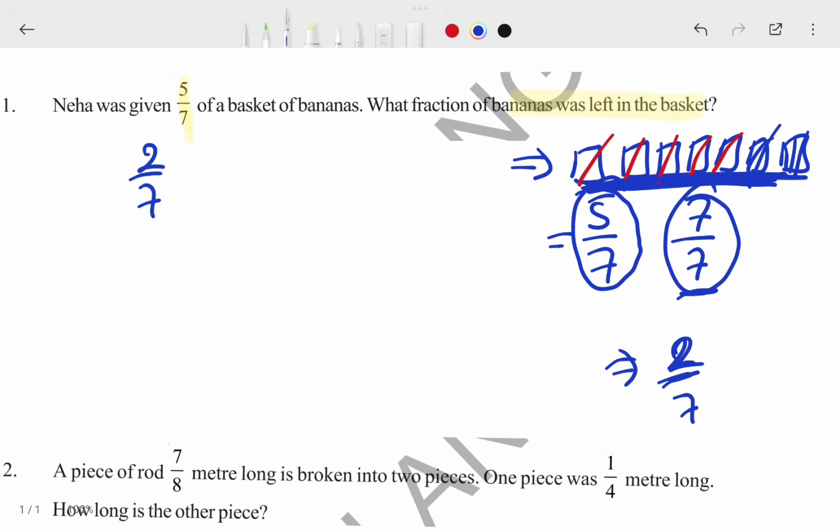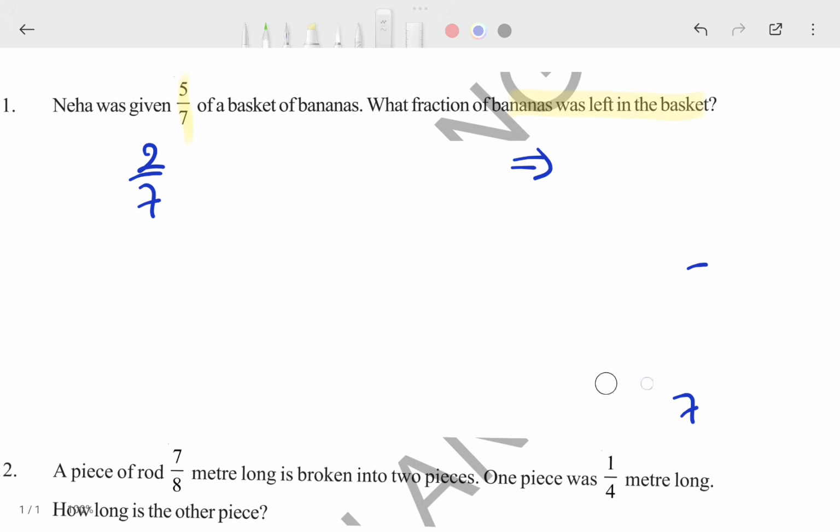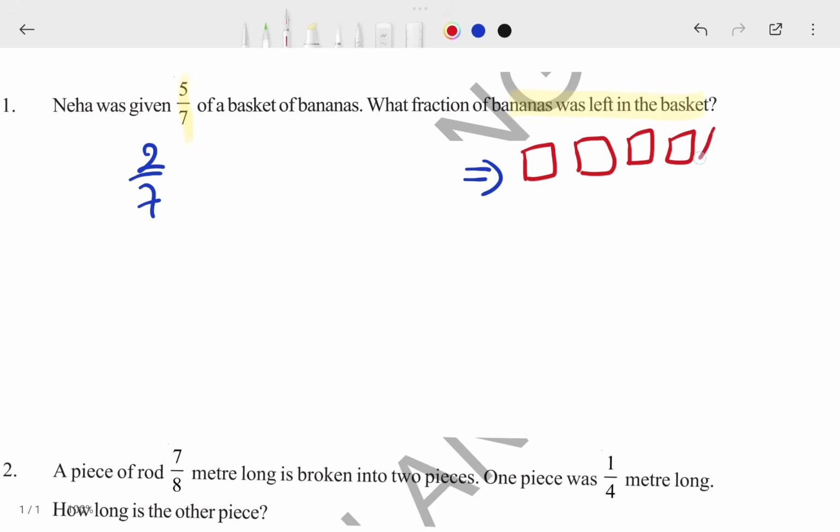How it is, I will explain to you. Okay, I will explain it again for better understanding. You have a total of 7 boxes like that, 1 2 3 4 5 6, 7 boxes in total. You have 7 by 7. In those 7 boxes, did you give any boxes to anyone? No. So the total boxes with yourself is 7 only.